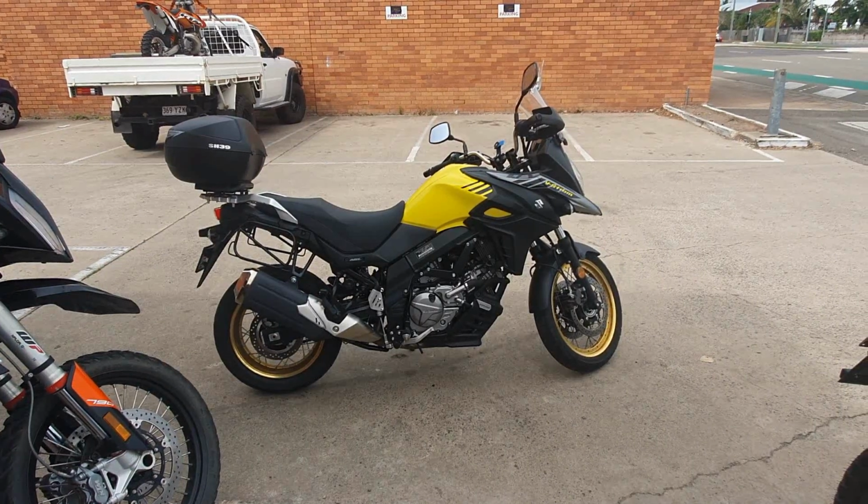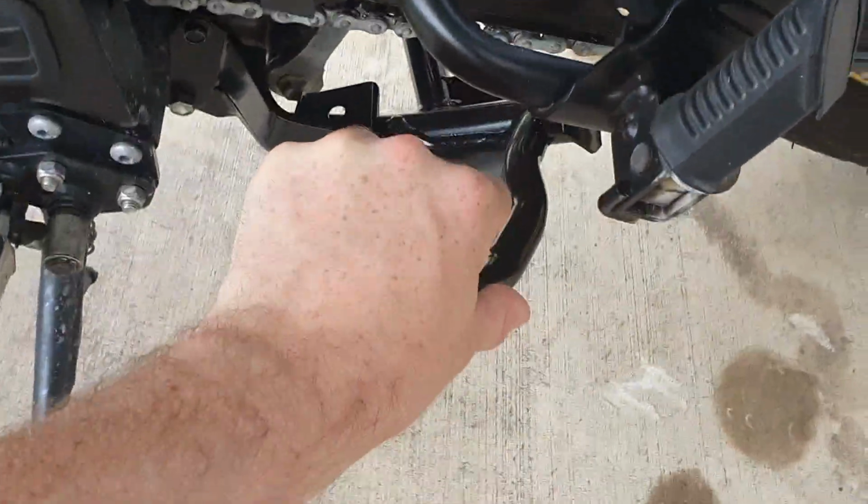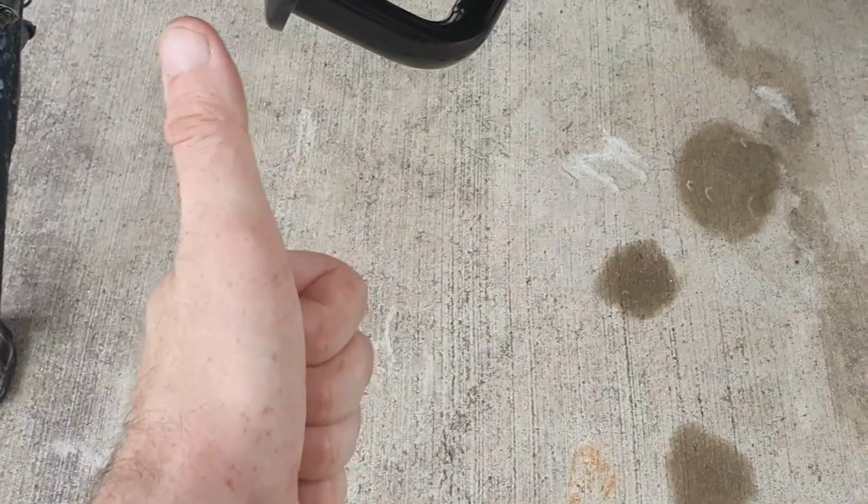All done. Now let's go home and test it. And that is the center stand all sorted. No more messing around with paddock stands and all of that jazz when I have to clean my chain.